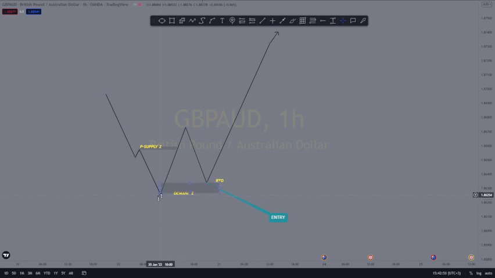But when you enter aggressively at this demand zone, you don't even know whether the price will stop. Sometimes the price will just form a wick and then respect. So this entry keeps you safe from those stop hunts and manipulations. An aggressive trader will enter there with a 20 pip stop loss. You don't know whether the market will stop or not.